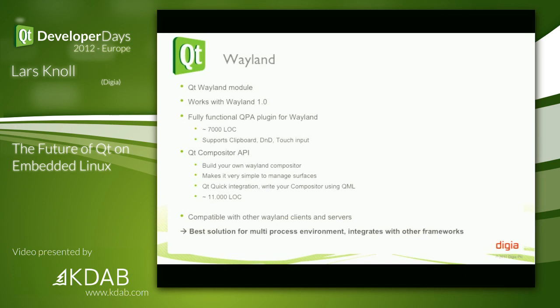And then we have, as a second module in there, the Qt Compositor API. That allows you, with relatively little effort, to build your own Wayland compositors. If you have surfaces from different apps or several surfaces from one app, you define which one is on top, the stacking order, and how the transitions are handled. It makes it very easy to manage these surfaces and create that composition manager, basically the Wayland server. That server is the one that opens the Linux devices and integrates with Linux EVDev.